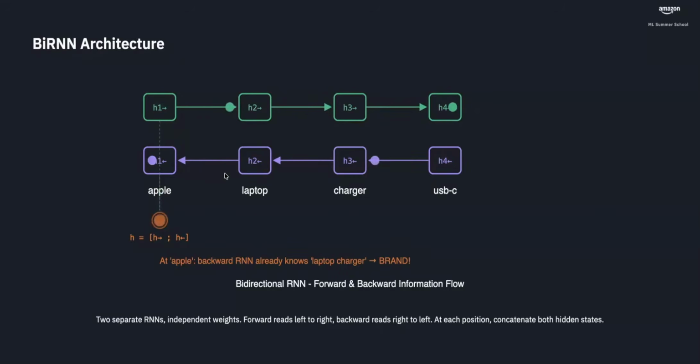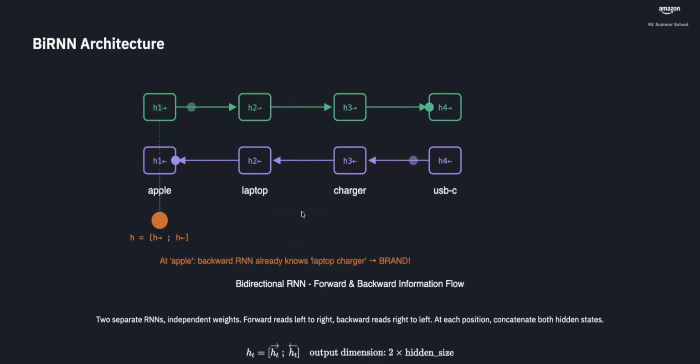The idea is elegant in its simplicity. Run two completely separate RNNs on the same sequence, one forward and one backward. They have their own independent weight matrices and they never talk to each other during computation. As you can see in the animation, they just process the same input from opposite ends. Both are trained together end to end with a single loss. So they learn complementary things. The forward one learns patterns that depend on left context, and the backward one learns patterns that depend on the right context of the token that we are seeing.